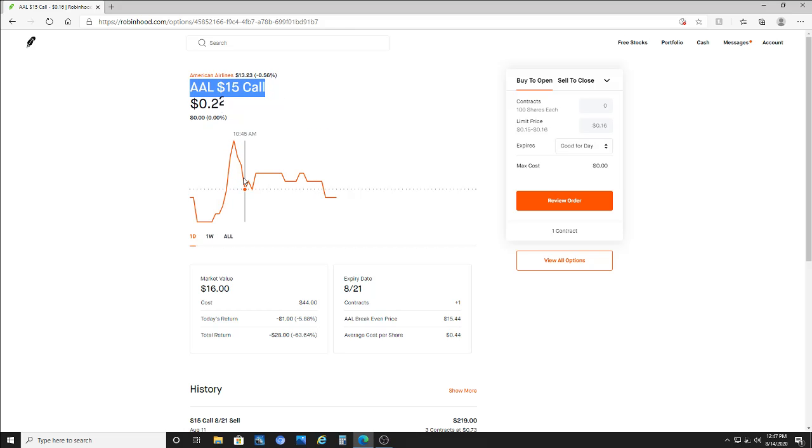But why this is so volatile and how we can make a lot of money off of it with a smaller account is we're just buying and selling the right to buy or sell 100 shares. And due to whichever way the stock price goes, people with a lot of money will pay to have the right to buy or sell 100 shares, and that's how these options can be worth so much.